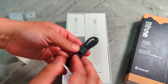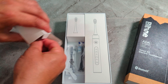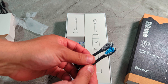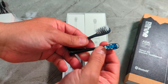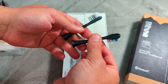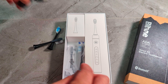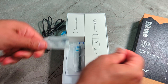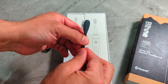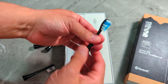Let me open it for you guys. I've never been excited for a toothbrush to open before — just because it's Bluetooth, I just like it. Let me open this one too — I just want to show you guys both colors and how they look. So this one's going to be the black one. How do you open it? Oh, you slide it out like this. Very nice box — I like the way they put it together. It does not look cheap at all.